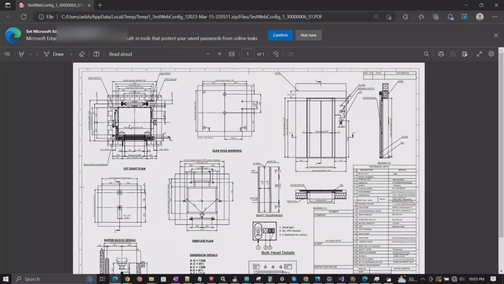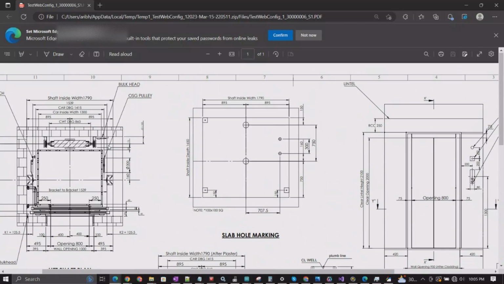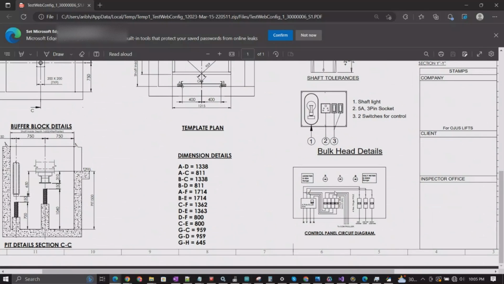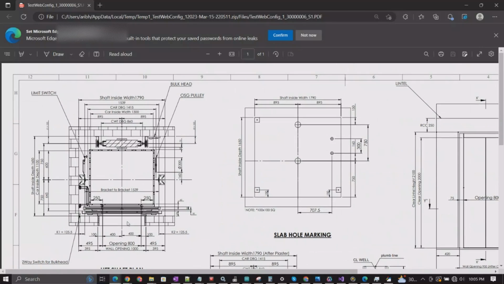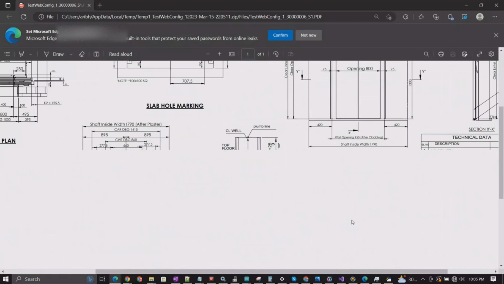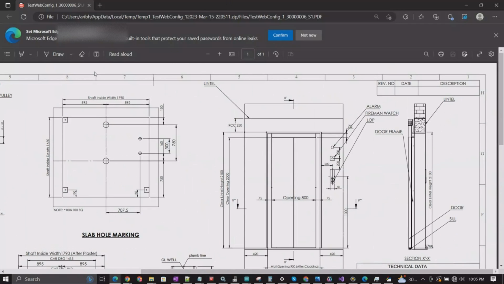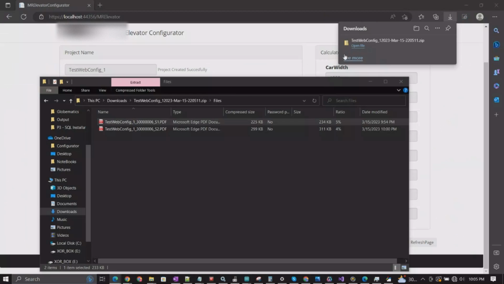So this is the first GAD that has been created. Here you can see that all the dimensions and other things are placed properly. We also generated different text notes and placed them properly, and other values on the title block and other things can be configured to any level as per the requirement. So this is how the drawing will look. Now let's check another drawing.